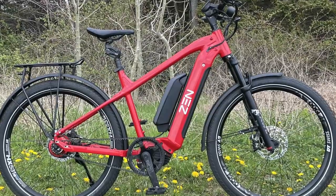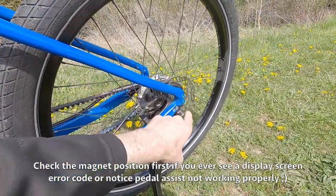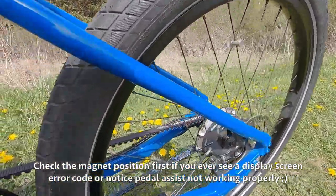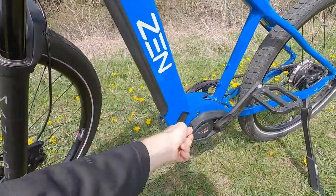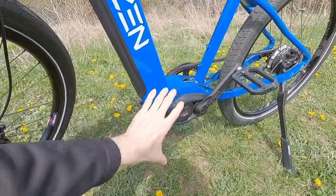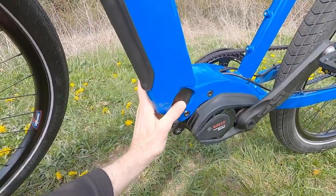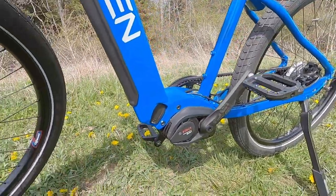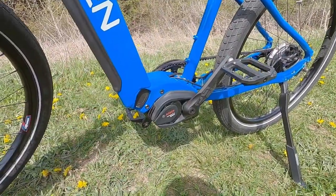Worst case, you could get a trunk bag with a bottle holster. They're using a spoke magnet rear wheel speed sensor versus some of the fancy hub-mounted ones these days that won't get bumped out of position or get dirty the same way. The charging port is right there directly in the path of the left crank arm, and you have to bend down to reach it versus having it high on the right side. It's pretty low on the frame where water and dirt can collect, though it is recessed. I think all their stuff is IP56 rated or similar — highly water and dust resistant.